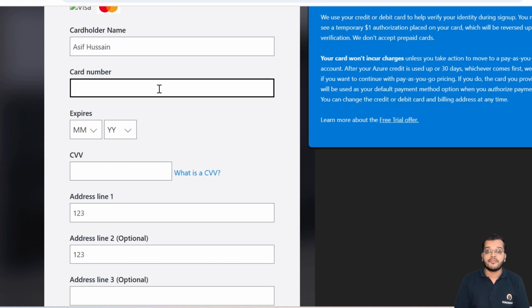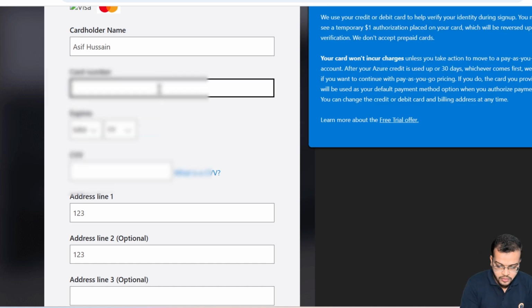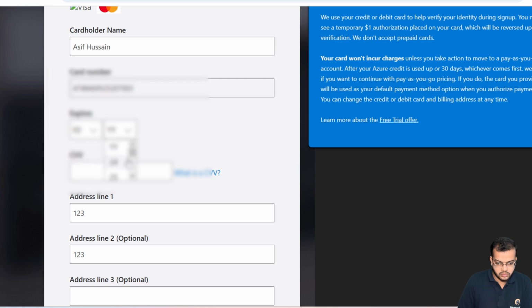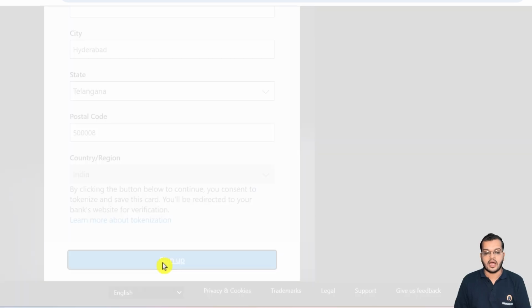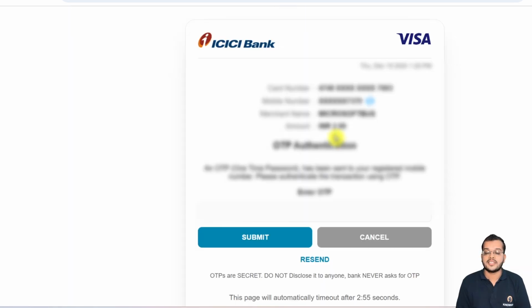So let me give the card details here. Let me click on sign up. After giving the card details, it is asking us for the OTP.